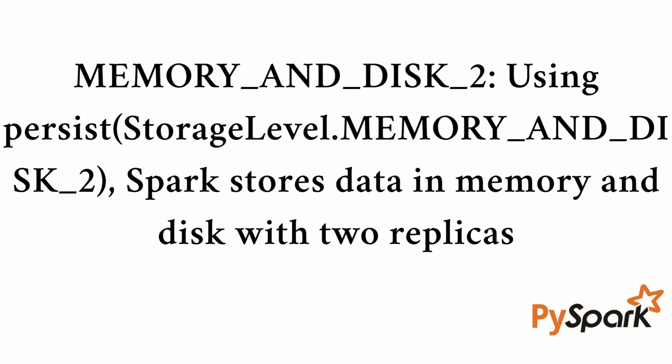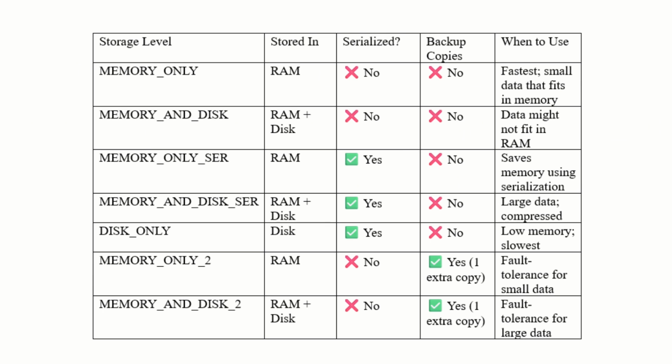So let's now go with the implementation part, in which we talk about how we can simulate the same thing in PySpark. Before we jump into that, let's compare all the things together. Memory only, it's stored in RAM. Serialized, I'm again repeating, serialization meaning is converting the object into the byte stream.